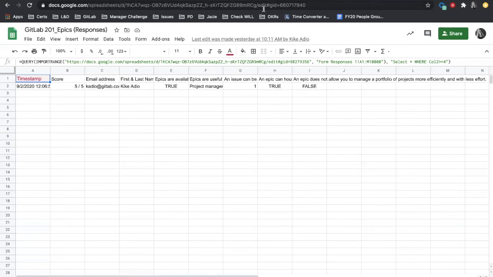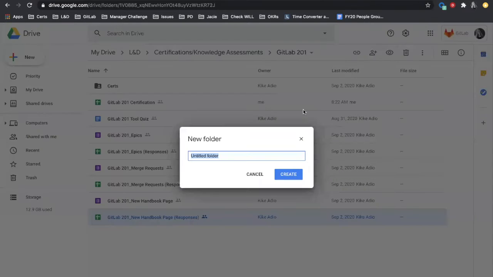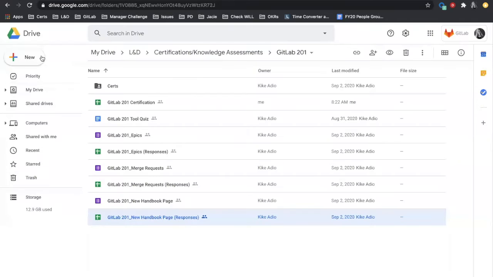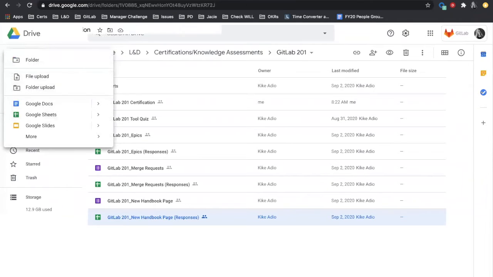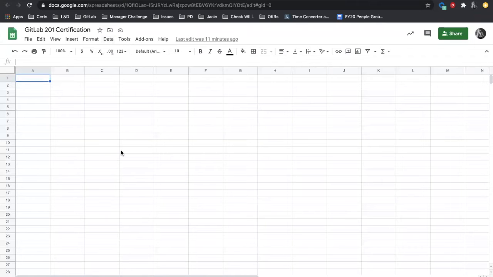Okay, so what I did was I went here and I clicked new sheet, and I made this sheet, which is blank right now. So what I will do is name this first sheet Pass Epics.